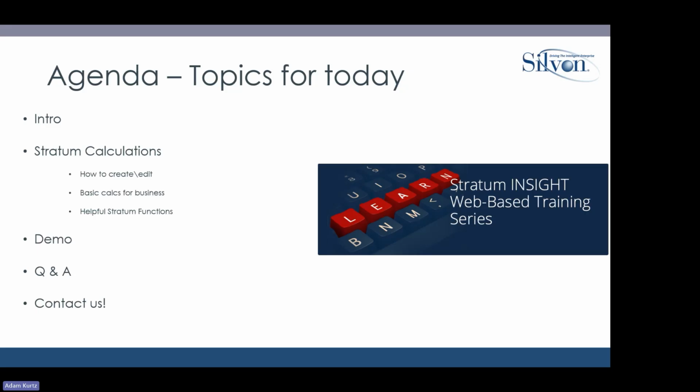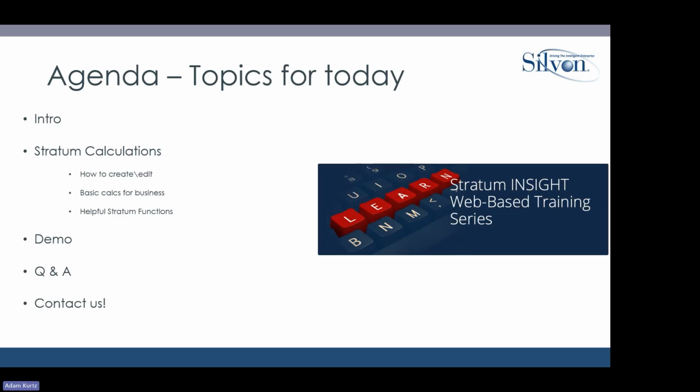Then we'll look into some of the Stratum functions that are available to make those calculations easier, so that you don't have to write so much syntax to perform some of these basic calculations.